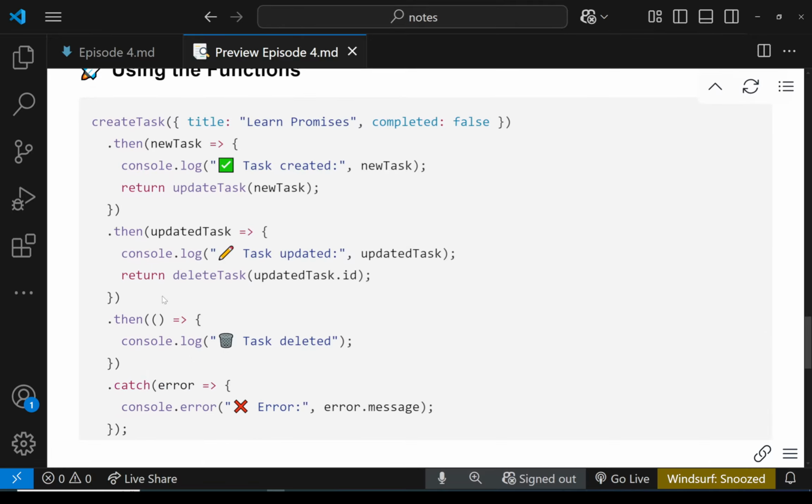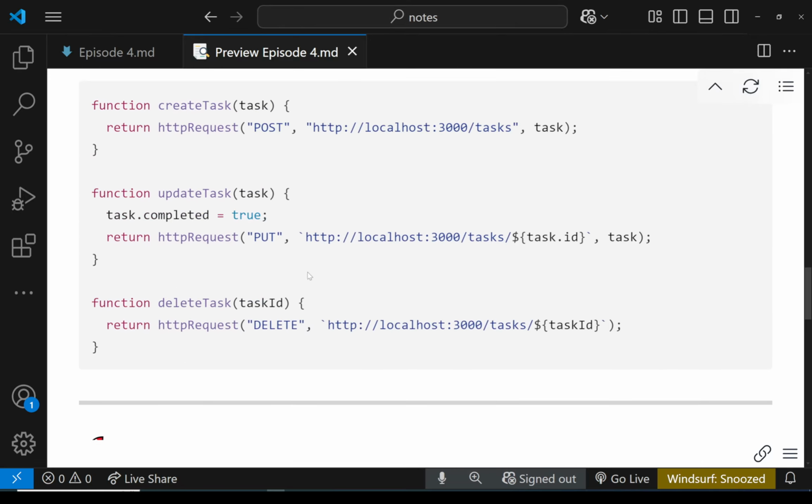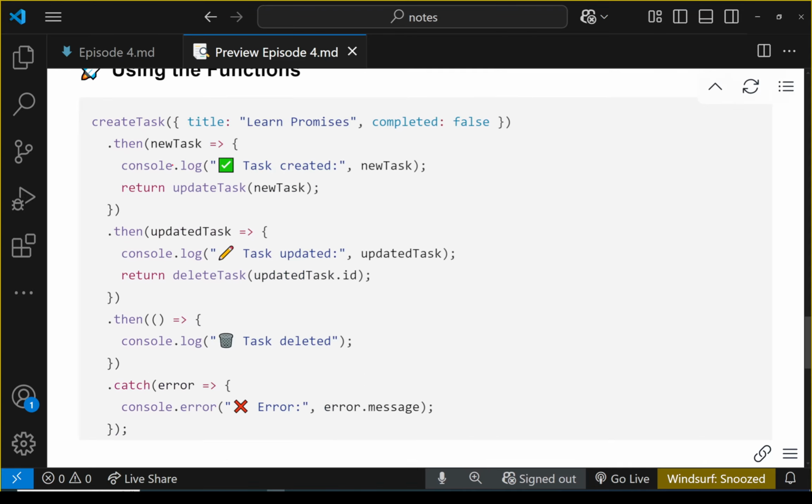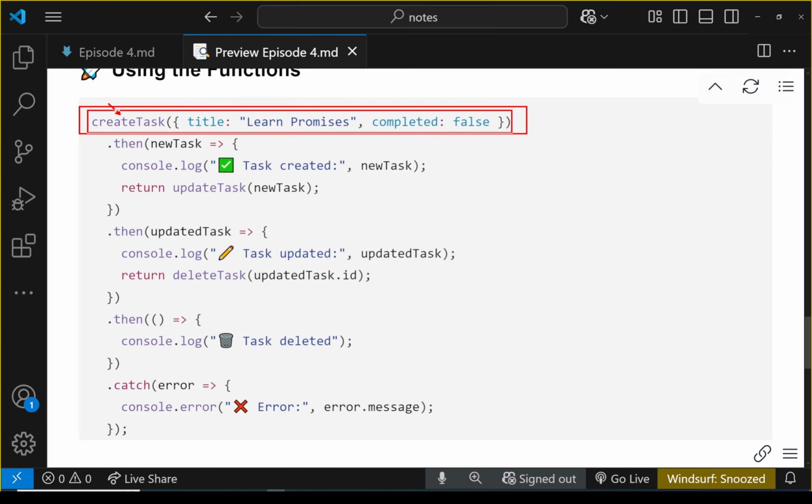Now, let's chain these three asynchronous functions together. So this is the create task that we're going to call. So with a task, right? And then we know that create task is going to call that HTTP request function, which will return a promise. Because this create task is going to return a promise, we can chain this then function onto that.